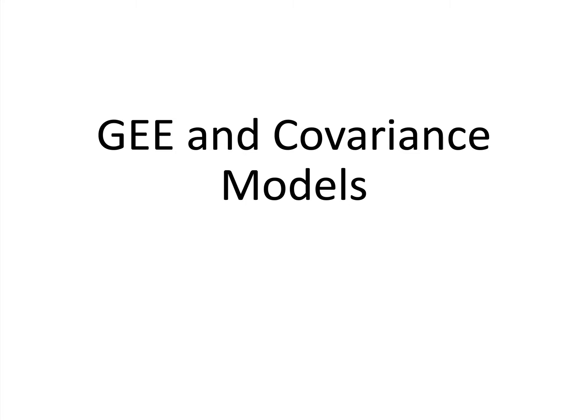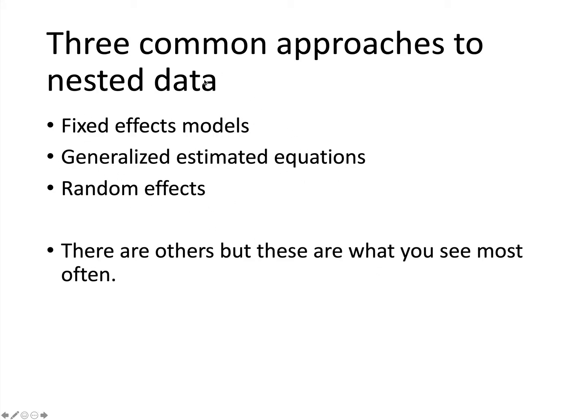So to start off, this is what we've talked about at various points. There are three common ways to deal with nested data, data that has violations of our assumption of independence in the error term that we've been talking about. Fixed effects, we'll be talking about that next week and the week after, and we'll be using fixed effects models quite extensively in the class. Random effects models are the bulk of the class, which will be contrasted with fixed effects models, and at the end, we're going to unify this into a single framework.